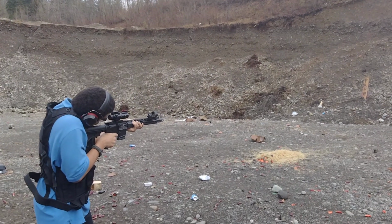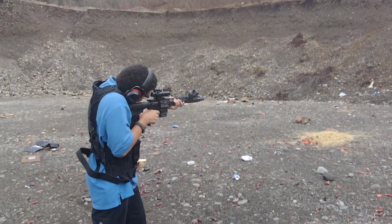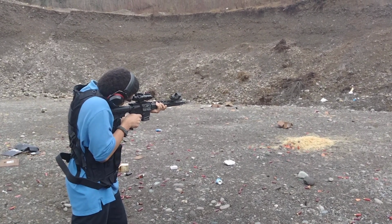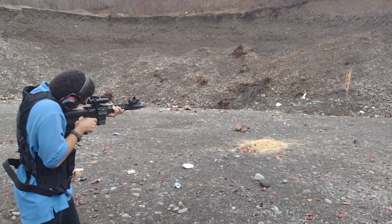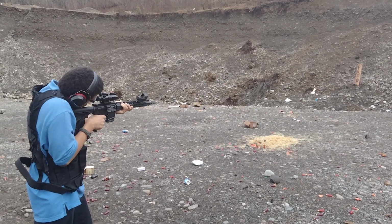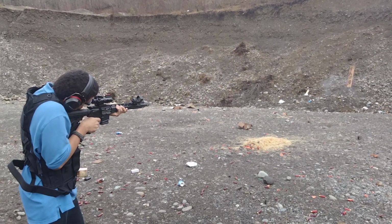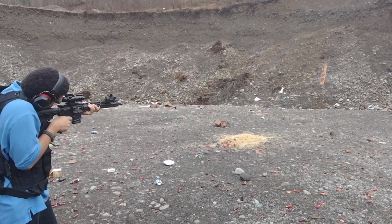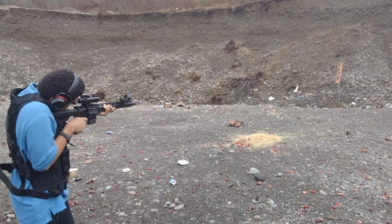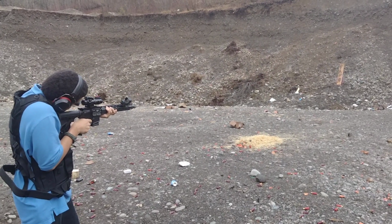He's practicing those slow squeezes. He's doing good so far. He's safe. Stance is pretty solid. He's doing some damage over there. In Washington State, we're only allowed to have 10 round mags.